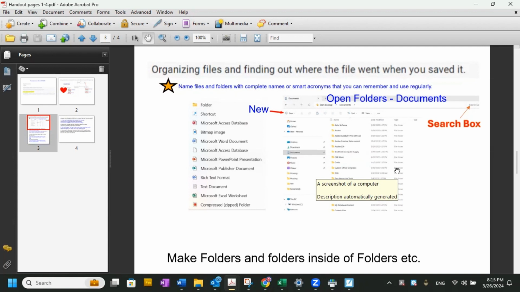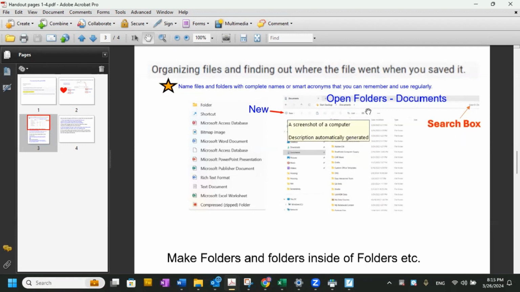And the reason you have to do that is because if you're going to use the search box, the person who posted this question said, if I make folders and I still can't find it, how do I find it? And that's the purpose of the search box. It's amazing what you can find in the search box. So we'll talk about that once we've looked at the setup. But your first step is to get folders.